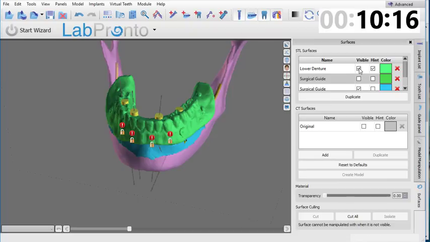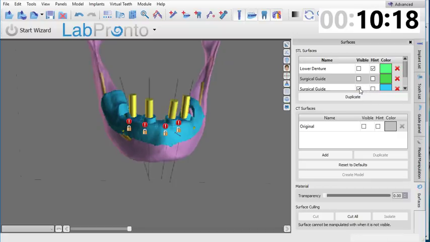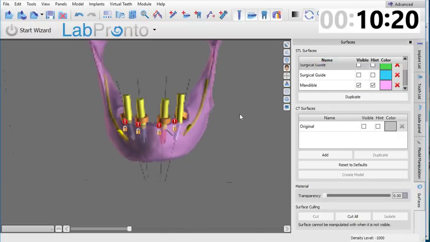So that's what we're going to do. I have the surgical guide. I'm going to turn that off. I know where the guide tubes are right now, and I know what the shape of this mandible is going to be. Now, in an ideal world, I would like to have about 2 millimeters of space between the bottom of a hybrid prosthesis and the jawbone, and that's going to be where the tissue resides.